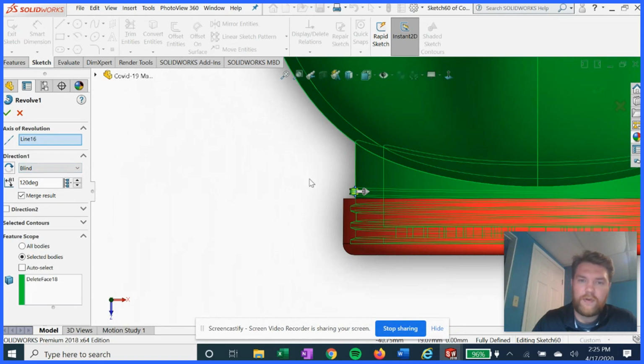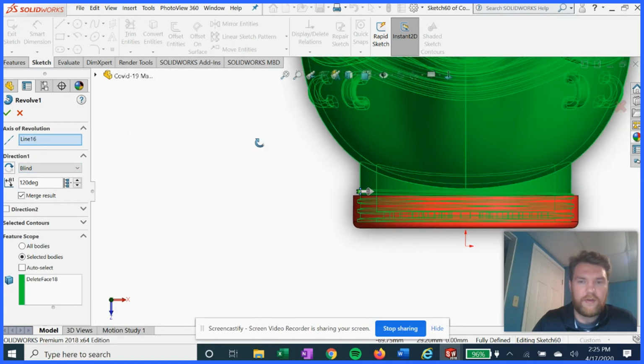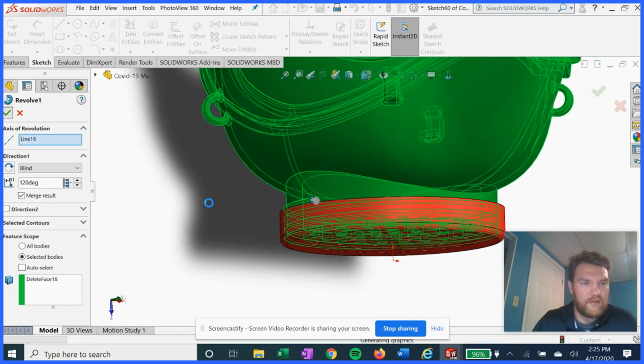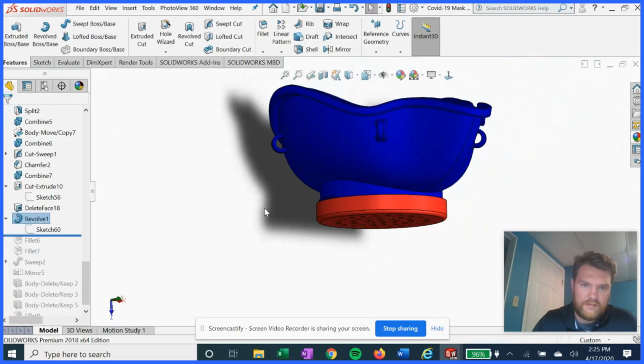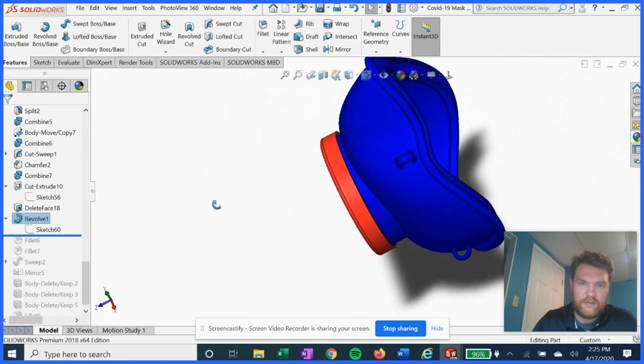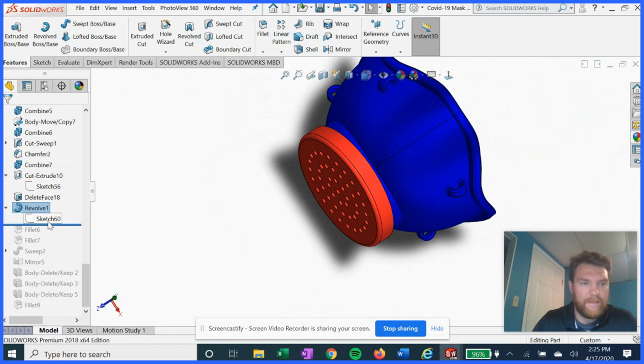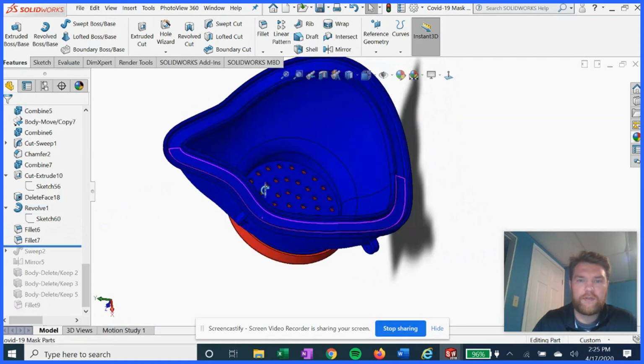Added more pitch to the threads. Adding some more fillets.